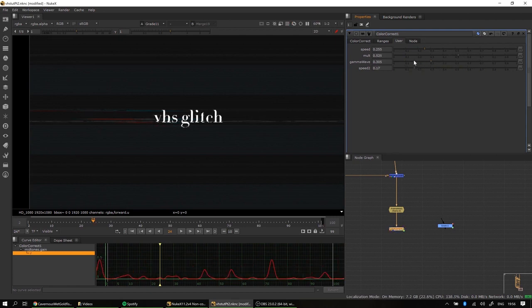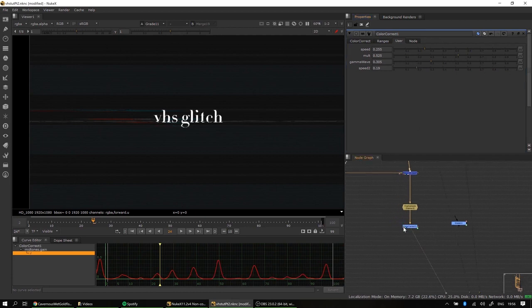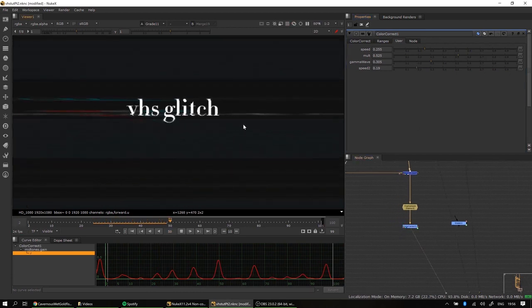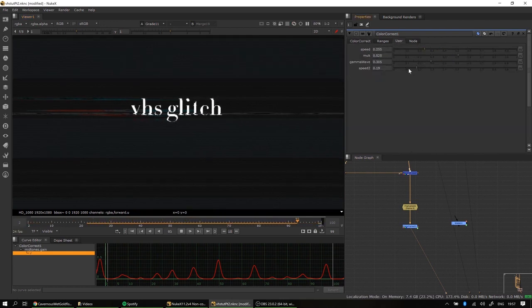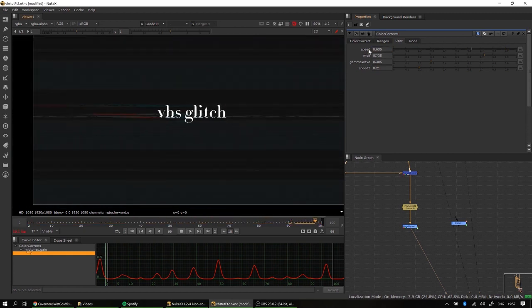So we get more spikes, more peaks. So if you view this now, you see it's more sporadic, it's less constant. We can change the speeds, the multiplies, just to get something more natural.